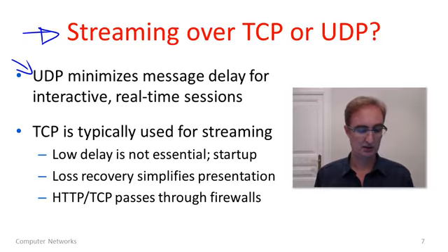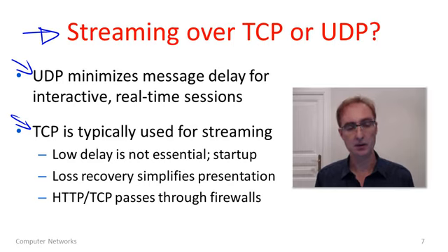However, for streaming, it turns out that TCP is typically used for sending information, even though it will have a larger delay. It will generally have a larger delay because if anything's lost, TCP will go back and get it before releasing the information that comes after that. So it may look like your information delivery suddenly stops for a while and then continues. So the delay can be larger, sometimes quite a lot larger. Well, whereby a lot is seconds or sub-seconds, not minutes. So it's not really a lot larger by the scale at which we watch videos or the length of videos.